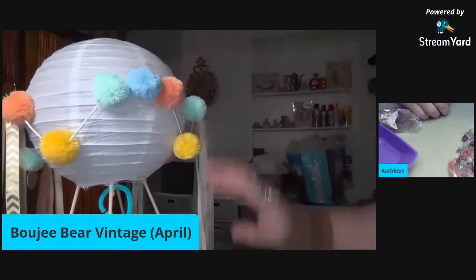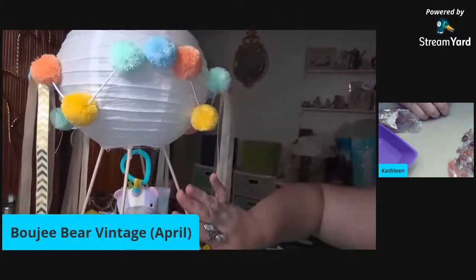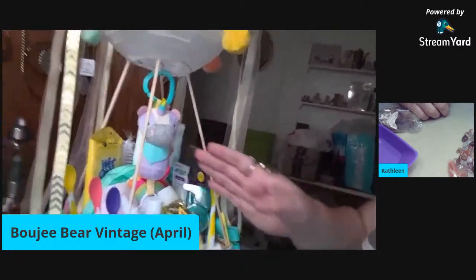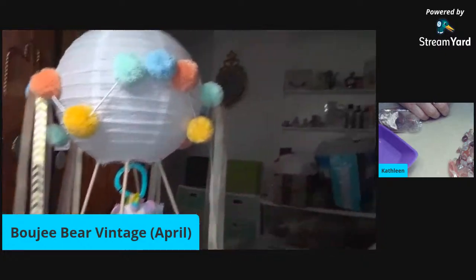And like I said, that was supposed to be centered in front, but it didn't work out so much that way. So we kind of off-centered this guy so that he kind of sits in front.